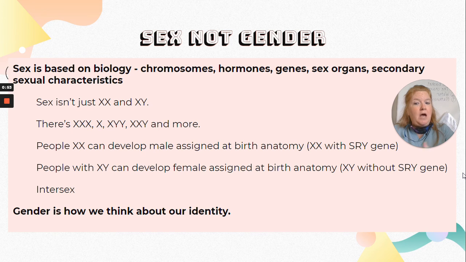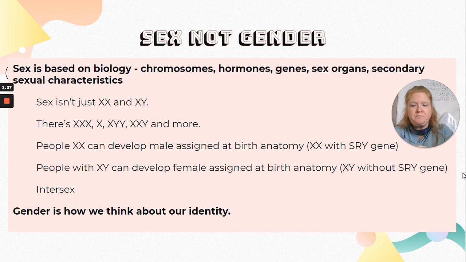There are many other options. There's triple X, there's single X, there's XYY, there's XXY. There's more. That's just a sampling. Also, a lot of the development of sexual characteristics in utero have to do with the SRY gene getting turned on. And in crossing over, typically the SRY gene is located on the Y chromosome, but there are instances where it is found on the X chromosome or it can be missing from the Y chromosome.